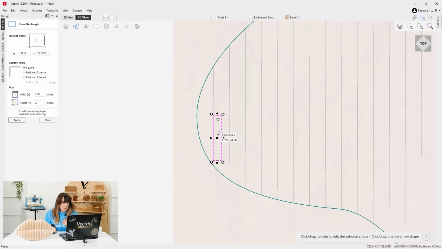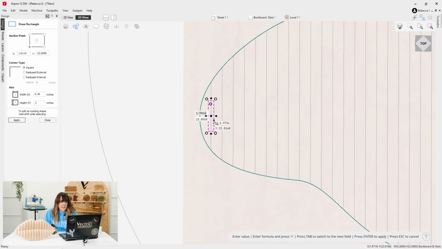And we can see that there. And then the most crucial thing is I want to make sure that I line that up to the center of the first line. So it has to be aligned to the center of your line. Otherwise, this is going to be all out of whack.